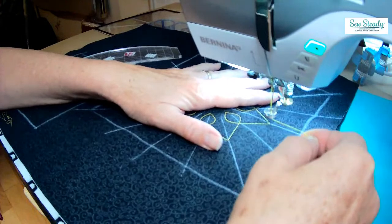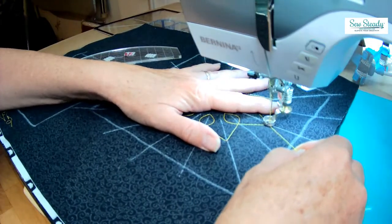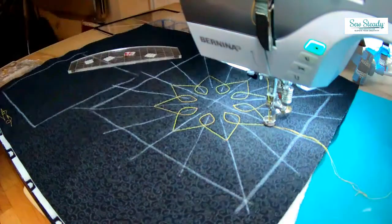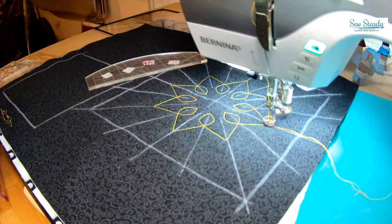I'm going to bring my thread up right on the point of one of these stars, or petals, I guess. So someone was asking a question. They said, do you mark your entire quilt before you start working in sections, or do you just work in sections? I just work in sections.